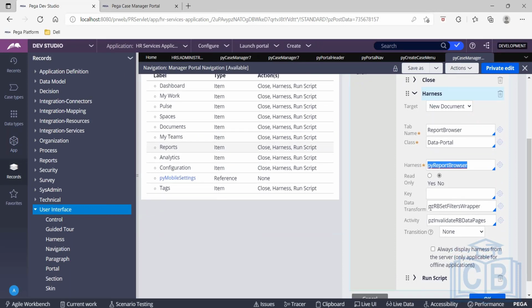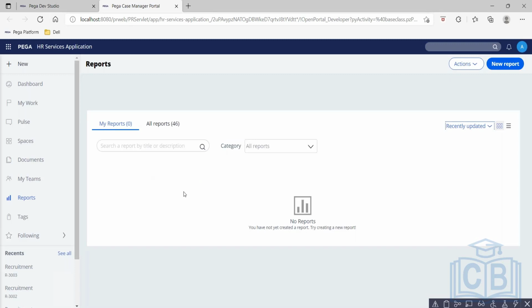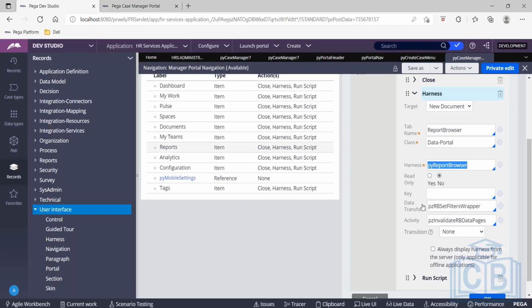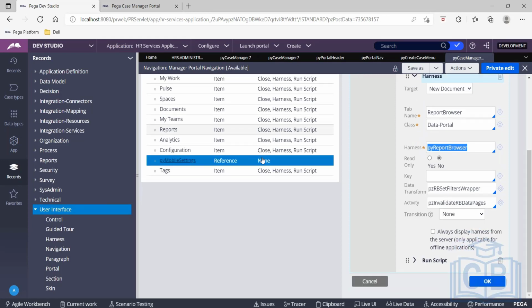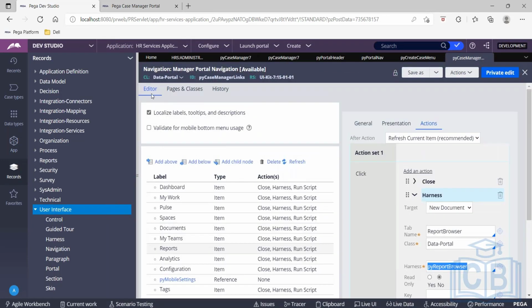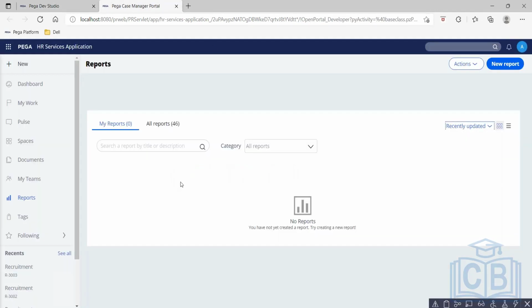And then all the aspects of what has to be displayed on the screen. So you should show all the private and public reports and then show some set of buttons. So everything goes into the harness level configurations. Yes, you can start with the portal and you can end up with each and every specific entity that you see on your application. Okay.